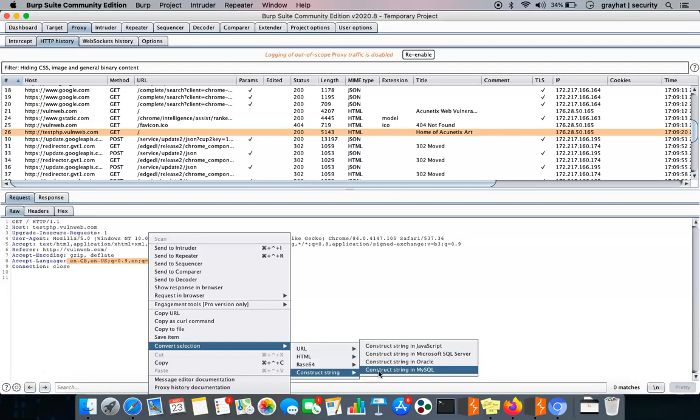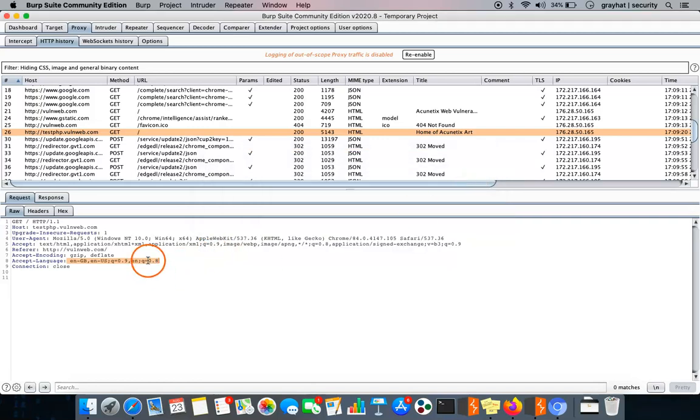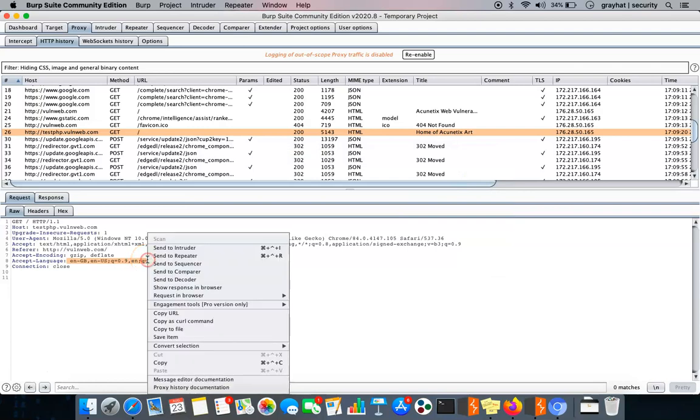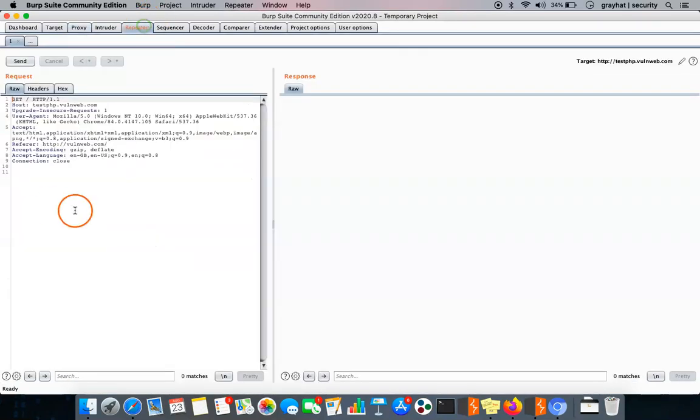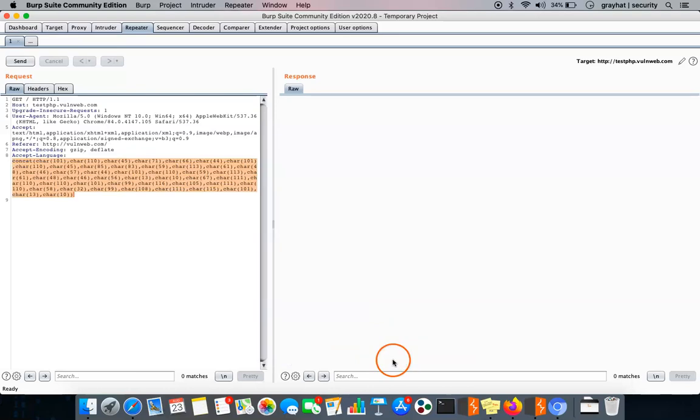So let's convert some in MySQL in this case. Here we can see all of the characters have been converted to concatenation, or we can see the construct string has been done. If I send this to Repeater, and convert this to MySQL, it will be converted, and now we can send it from here.